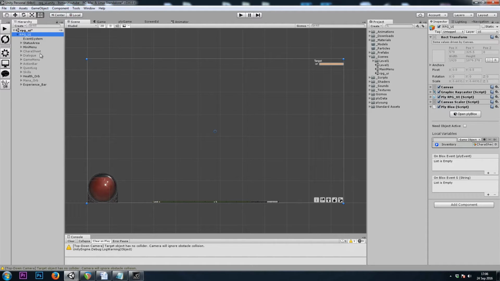So now in our code we would do if I goes down, we want to enable the inventory game object, which is our character sheet, in our global canvas game object, which we just set.